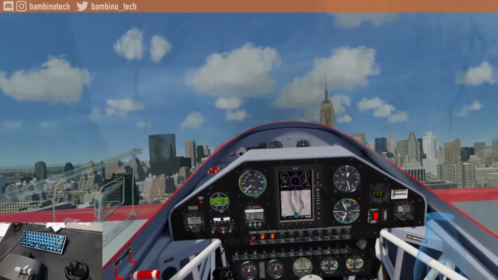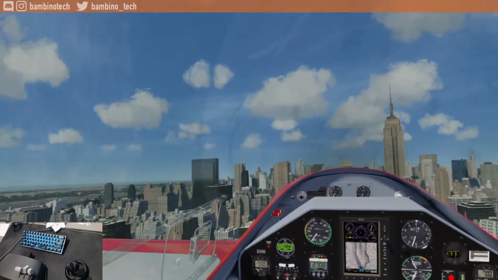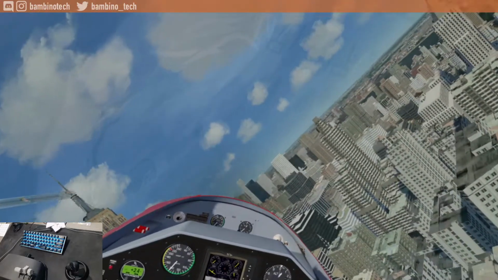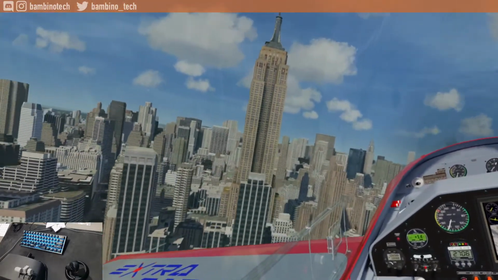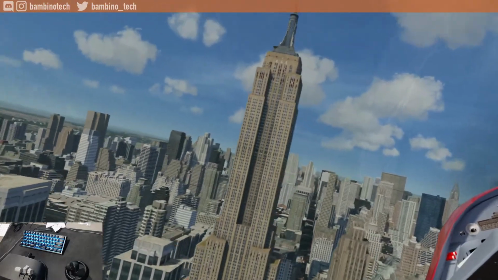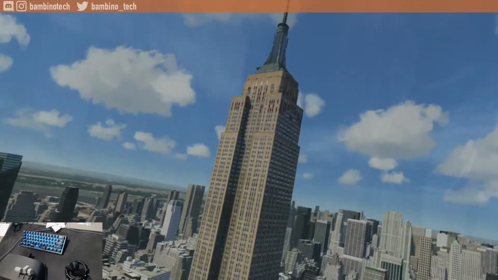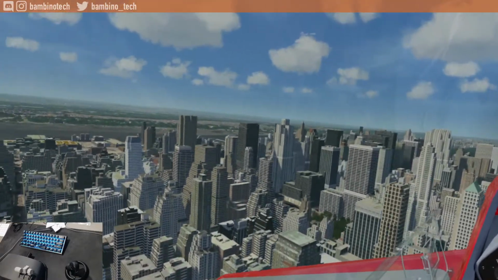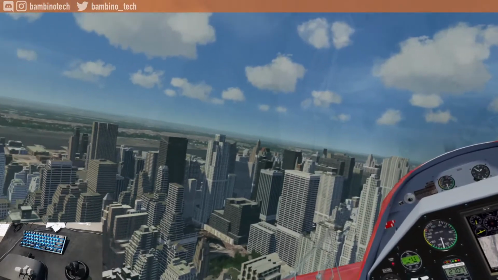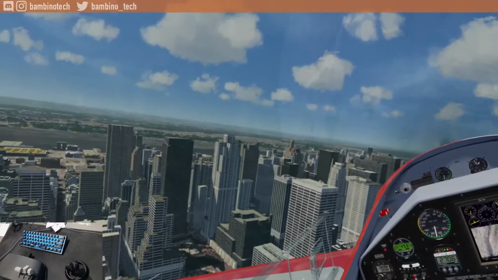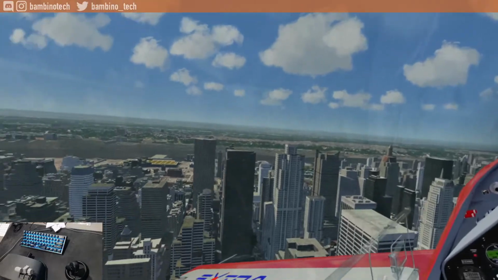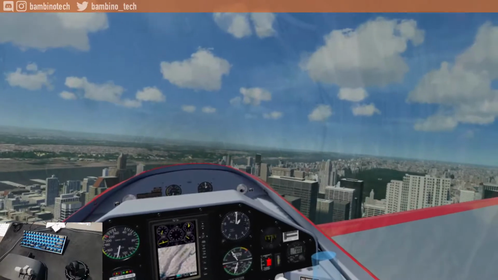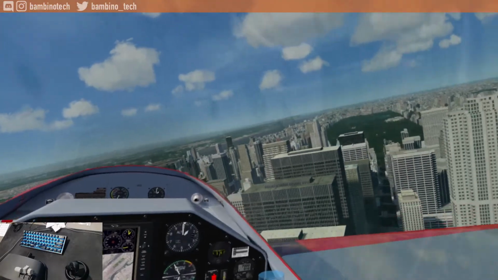Just looking at the control panel there and the plane, it just looks incredible. Little stutter there. But the frame consistency is good, and the Empire State Building looks awesome. For the visuals, you can't beat this simulator. Now the problem is it's like an icy world, right? So it's not great. Let's go down to Central Park here.